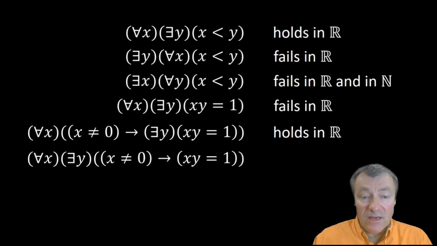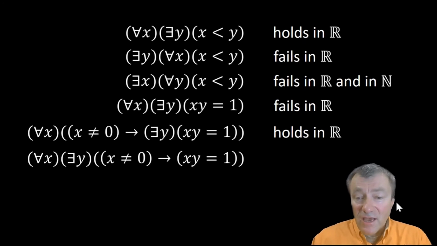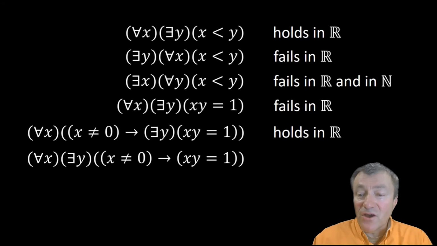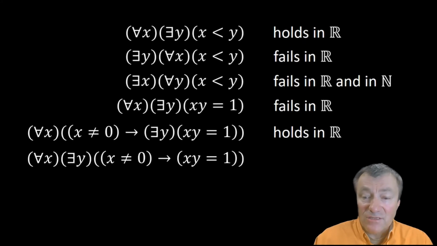This says something very similar, and it turns out to be logically equivalent. This sentence really says the same thing. The point is that if x is 0, you can choose your y to be anything you want. And the final clause is valid. The thing in the parentheses is valid because the first part fails. So x not equals 0 doesn't hold when x is 0. So the implication as a whole is true when x is 0.